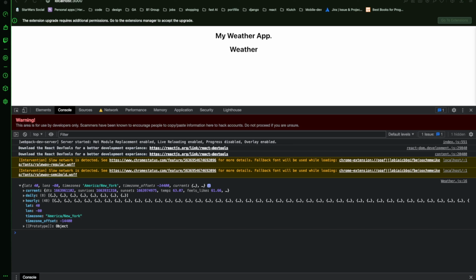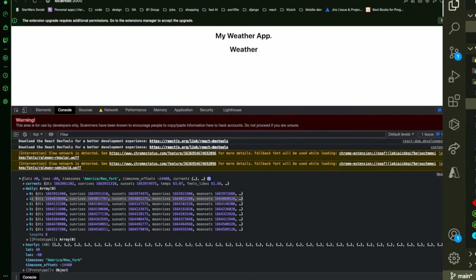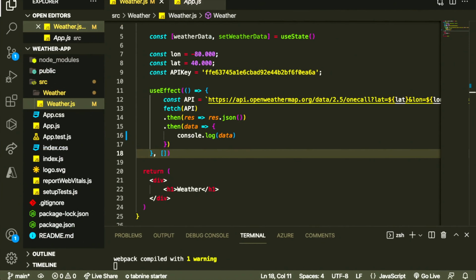So in this part, we are going to make a new component for each day, but we're only going to make one component, and we're going to render it for each day because we're going to map through this daily thing you have here. For each component it's going to be given each object inside the array, and that way we can be displaying different days. So let's get right into it. If we go back over to our code, this is where we left off.